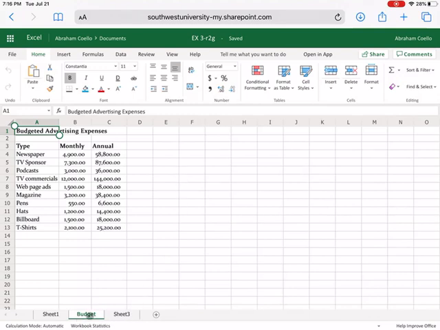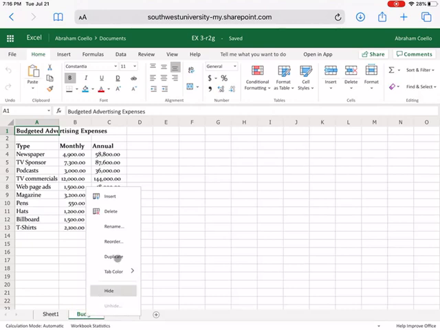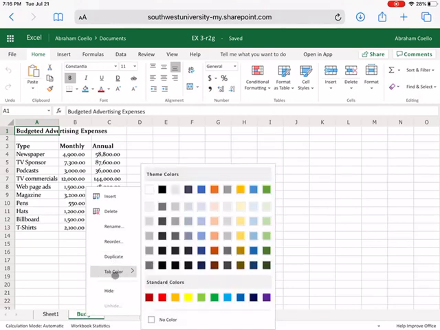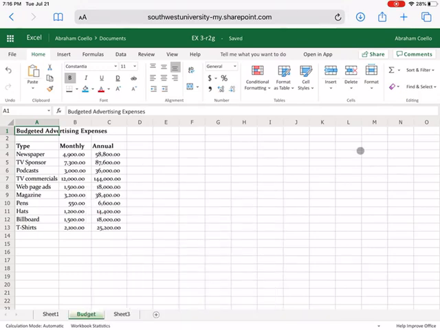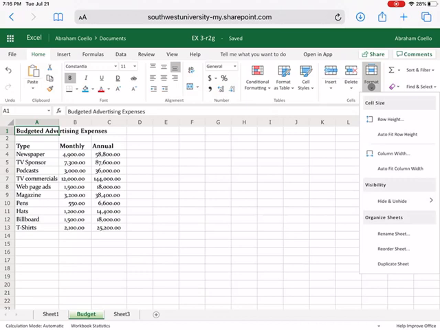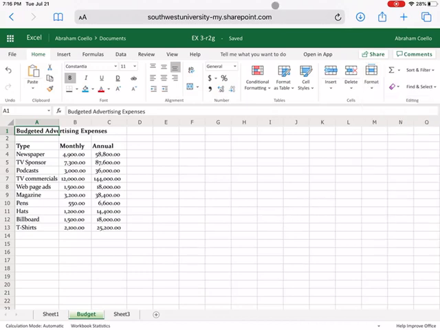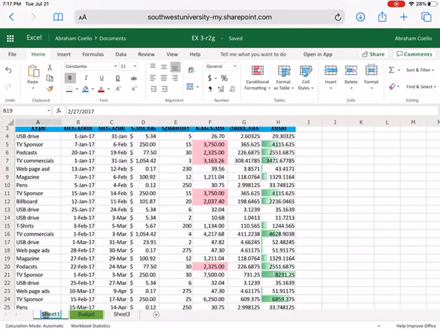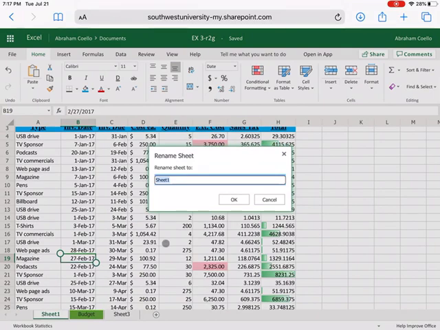They also want you to change the tab color. If you do a right click, that's really simple, where you could do a tab color and you're able to select one of the greens. Doesn't have to be that precise. Without the mouse, it would be kind of hard, guys, because I don't see another feature of doing it. So you want to invest, guys. Get a mouse. On sheet 1, they want to rename it to actual.